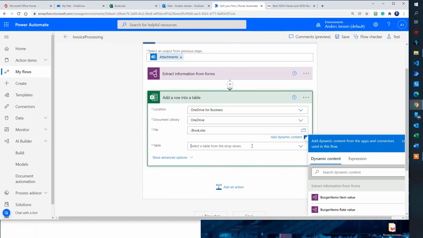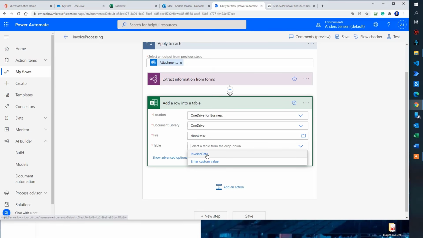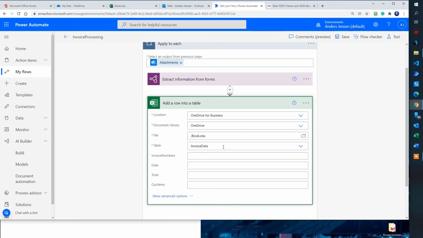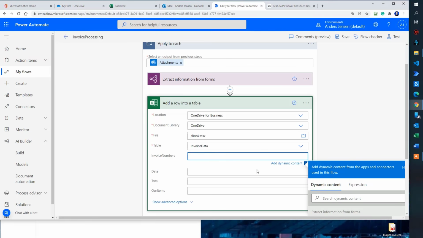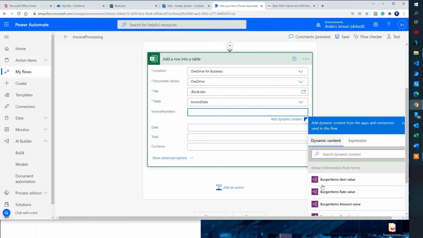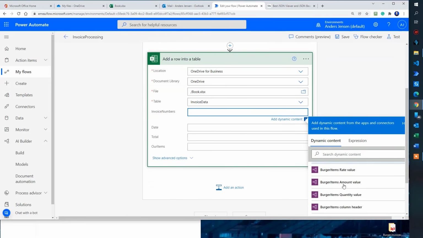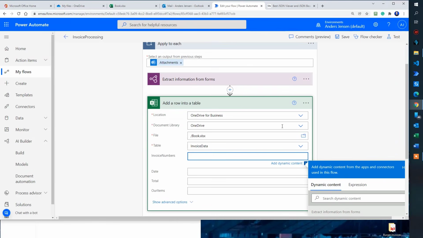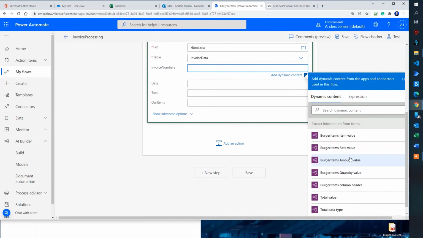And now we will select our table, and that's why we gave it a name. You can see here, invoice data. Here, this one opens, that is the advanced options. Now we need to specify what should go inside each of the 4 column headers. The invoice numbers. Well, pick the dynamic content. And as you can see here now, this form extractor, that one gives us some dynamic information.